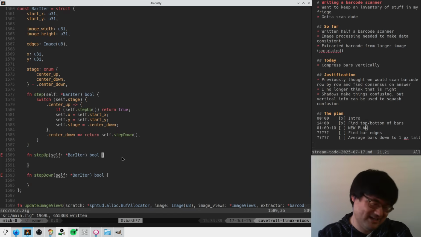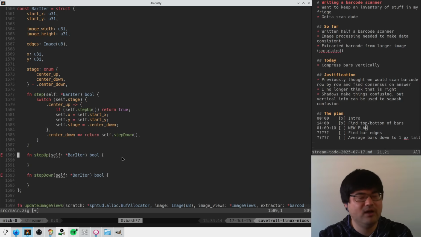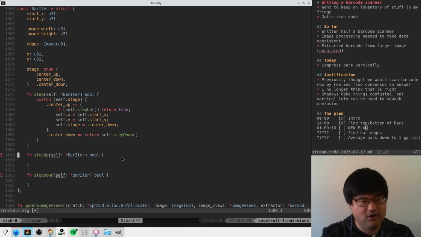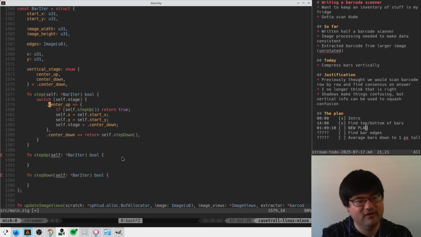Okay, so if we're stepping up, I guess within up and down we also have left and right. Because we are stepping outwards to find edges horizontally. So I guess this is the vertical stage actually. That's funny.